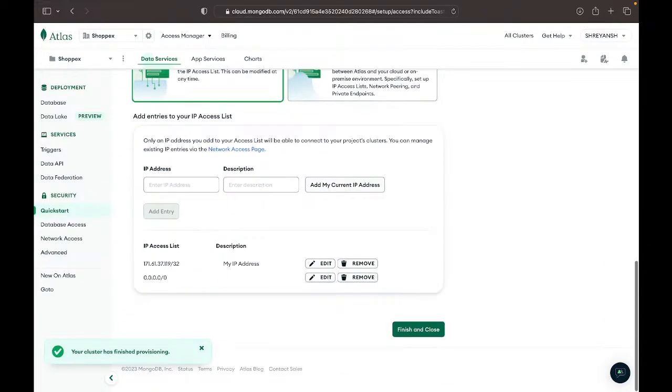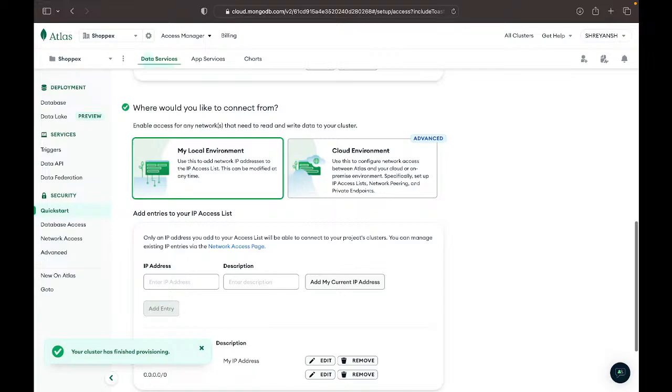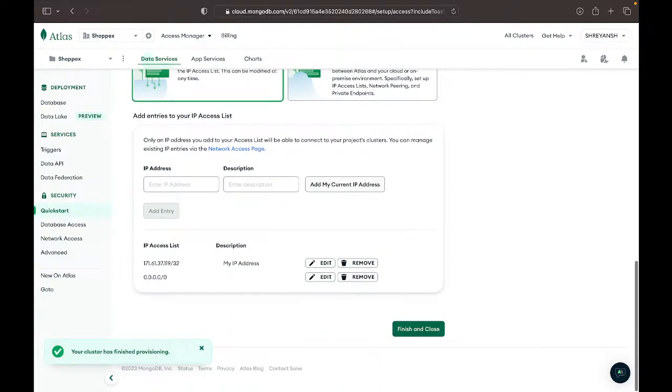Then I'll be connecting to this database from my local environment, so I have this selected by default. In the list of IP addresses, this is the allow list, you can add your current IP address, or you can add 0.0.0.0, which will allow connection from anywhere. I recommend that you add this one, because this is just a free cluster and we are not paying for it. For this project it is going to be convenient if you keep it to anywhere, like any computer can connect to this application, or sorry, database. And then after this you can just click on finish and close.